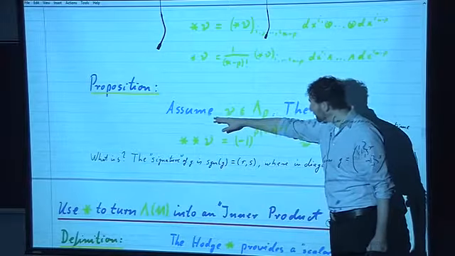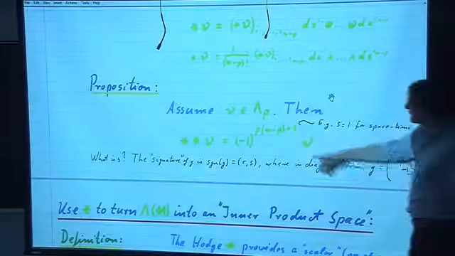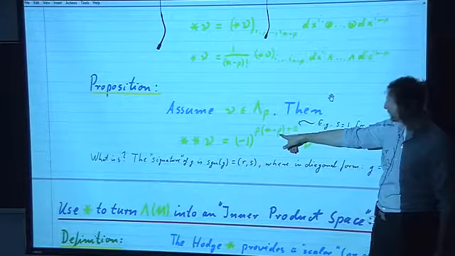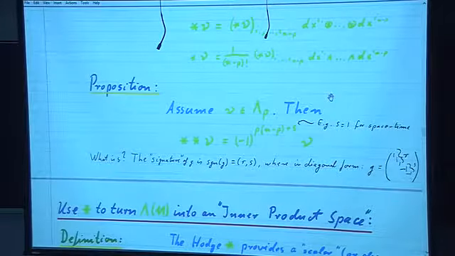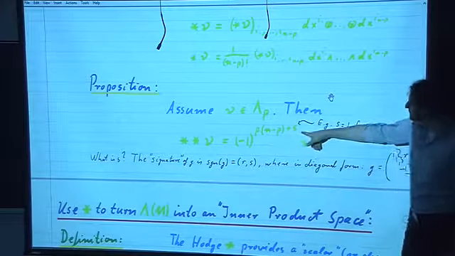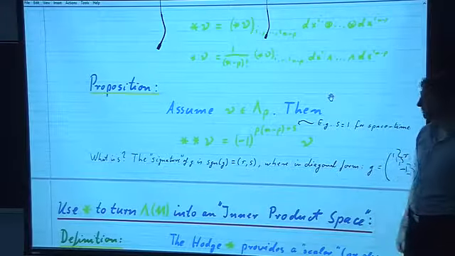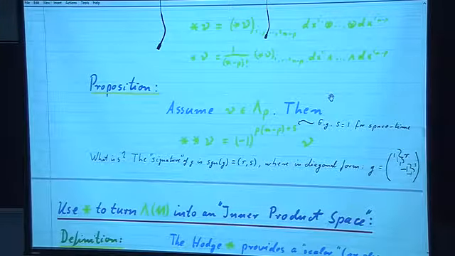The proposition is that if nu is a p form, then if you apply the Hodge star operation twice on it, you get another p form. In fact, you get nu again up to a prefactor that is either plus or minus 1. And it depends on what the dimension is of the manifold, and on which degree of a differential form you consider, p. And it also depends on the signature of the metric. That's the difference between the number of plus ones and minus ones in the eta. So for space-time, that would be s equal 1. It's one time coordinate.